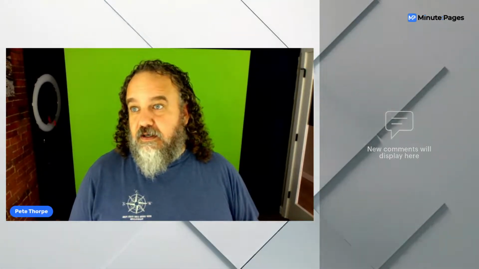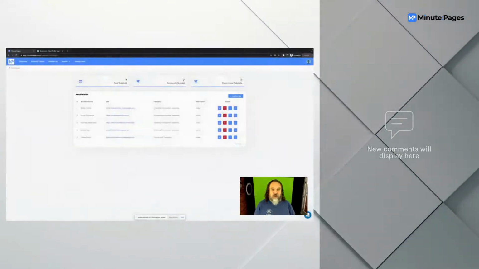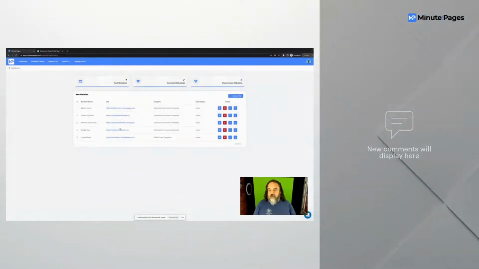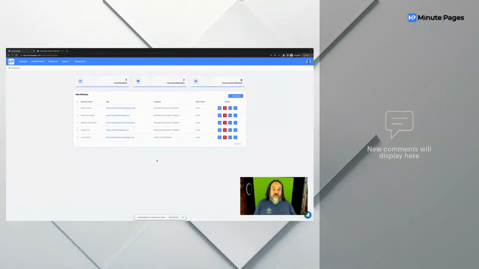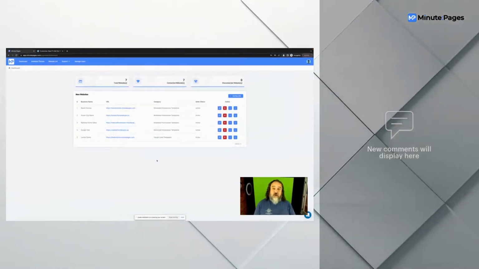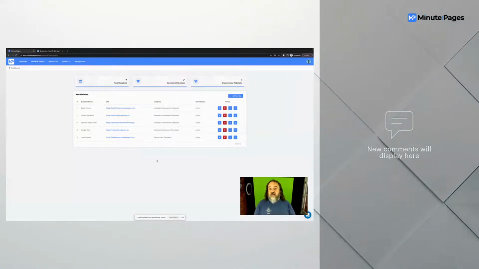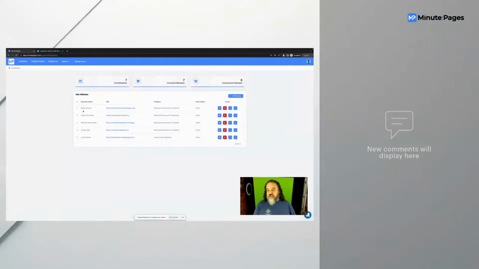That's why we also recommend having your site set for a custom domain. As you can see, I've got a couple of sample ones in here on the main dashboard. We'll pop that back on real quick. And some that we're just working and doing some testing on. You can see it's like beachhomes.minutepages.com. A lot of people aren't going to want to see the .minutepages.com extension, which is the truth for any site provider. They're going to want to just see beachhomes.com or whatever you decide to name the business. Your business name doesn't necessarily have to be your URL name, but it's in there.